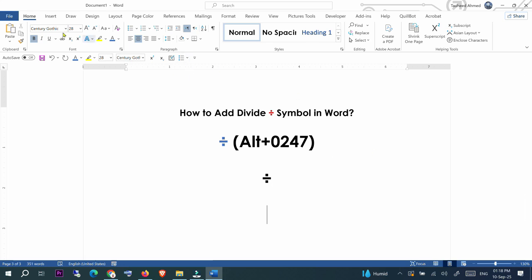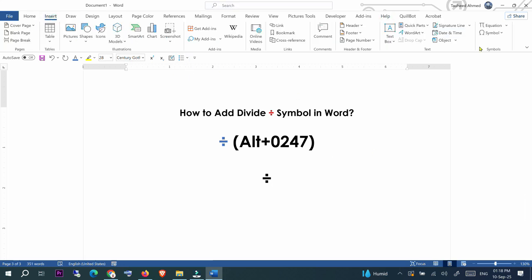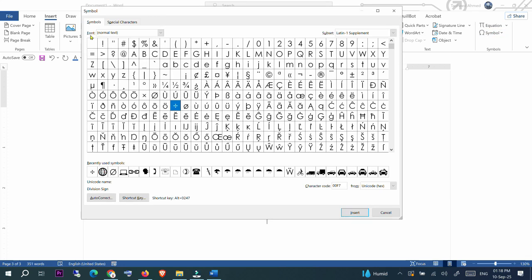The third method is to go to Insert, on the right side click on Symbol, More Symbols, and in the font section you need to select normal text, and in the subset select Latin 1 Supplement, and here you need to type 00F7 and hit enter, and you will be routed to the divide sign, and this is the divide sign.